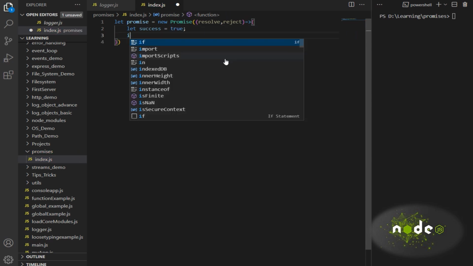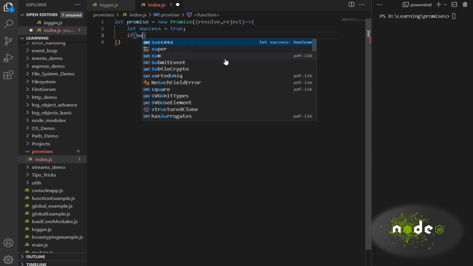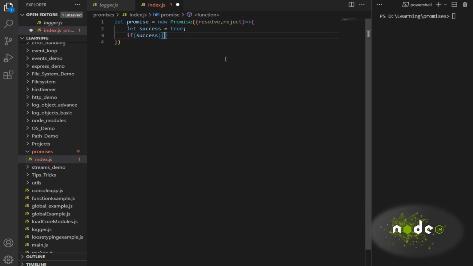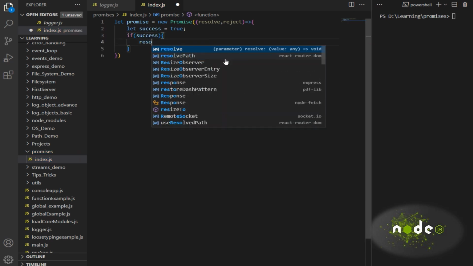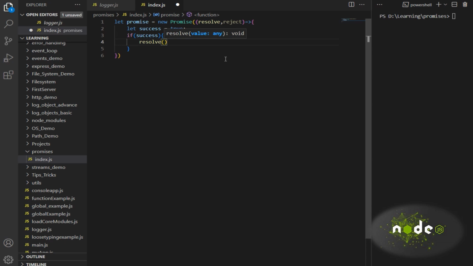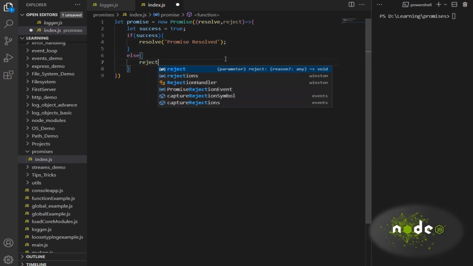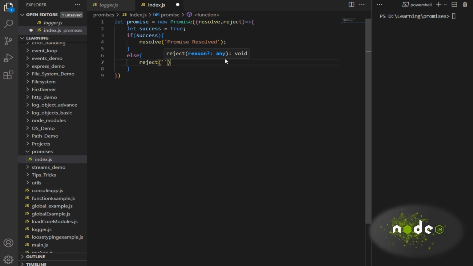If success, then I'll call resolve with 'promise resolved'. And else, if it has failed, then I'll call reject, which indicates that my request has failed with some error.